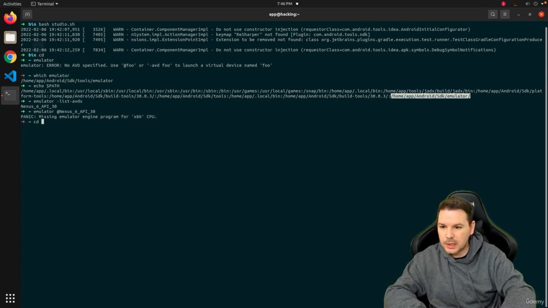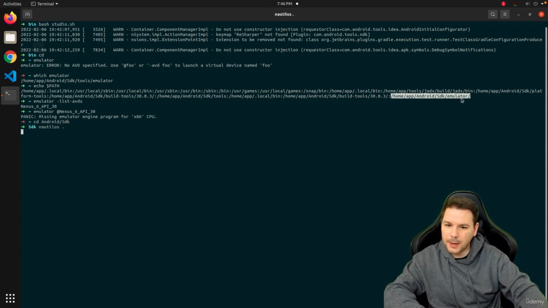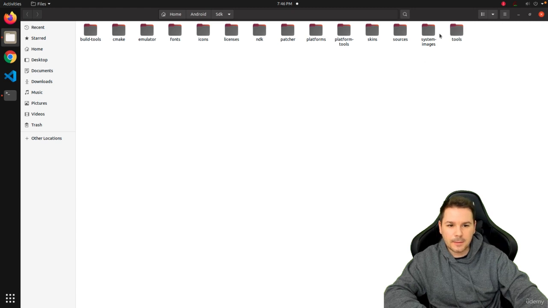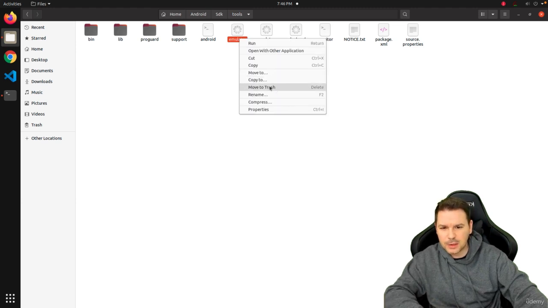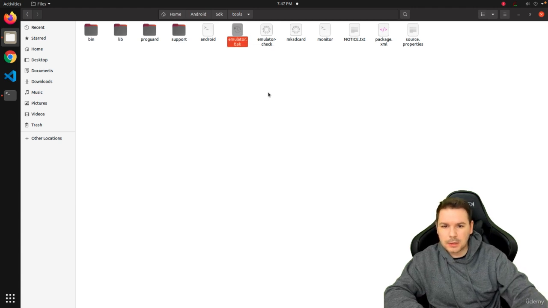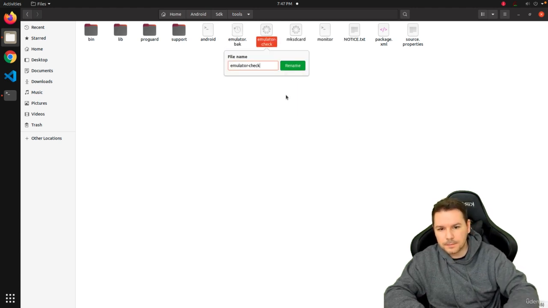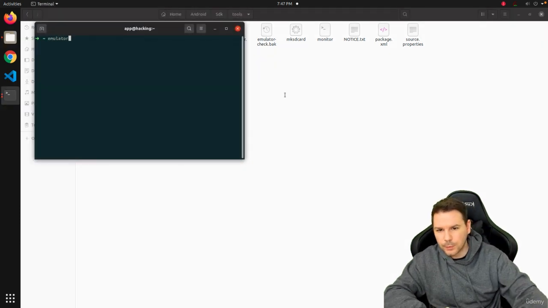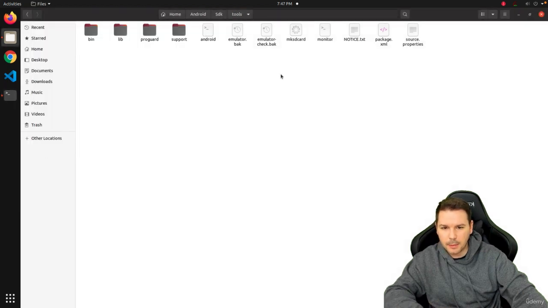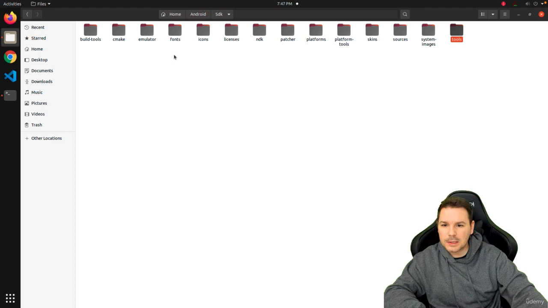Okay, so maybe let's do this a little bit graphically so that you see what's going on, because it's not that easy to follow on a terminal. Here we have tools, the emulator binary. We could delete this right now because that's the outdated version which shouldn't be used anymore, but I'm not a fan of this, so let's rename this. If we rename it to emulator.bug, and also this one, then if you're now using emulator, oh yeah, it would work because it has been added to the path. Never mind. Okay, if we rename this to bug, we only have one emulator binary right now in our path variable, and this one is within the emulator directory.